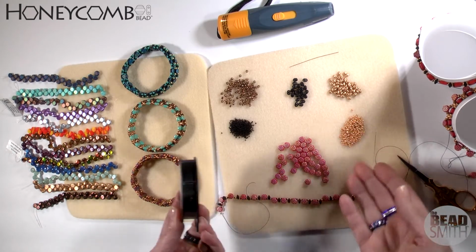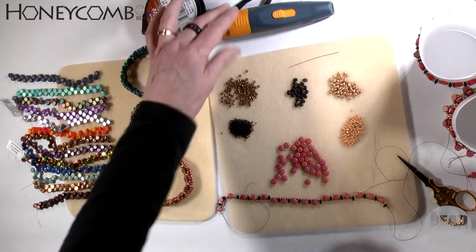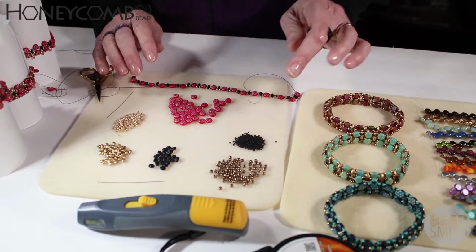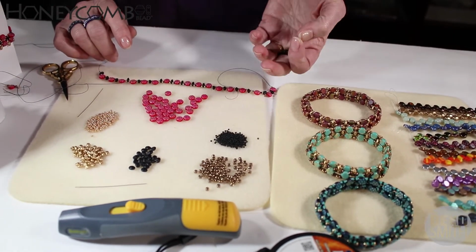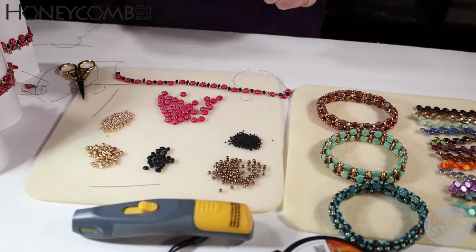You also need thread, Wildfire Fireline in a color. I'm using black to show in the tutorial. You might want to use something that blends in. And of course a thread zap or scissors. And because I'm using size 15 beads, I'm going to use a size 12 beading needle, which is a little bit slimmer. It will allow me many more passes through the beads.